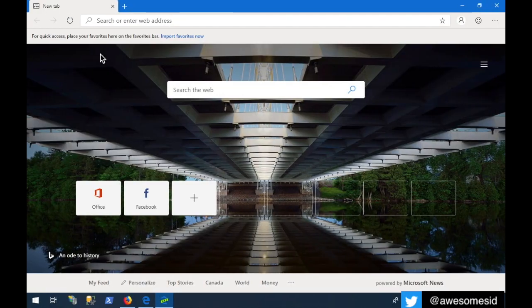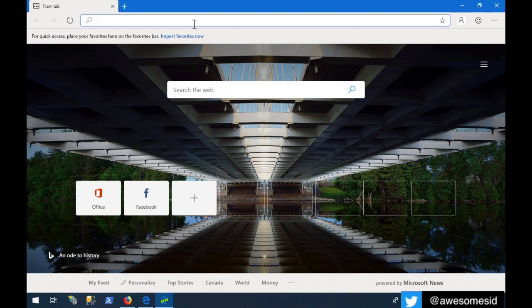It is quite hard to make the difference between Edge and Chrome. The overall layout looks pretty much the same except for these icons here and rounded tabs. Edge is built on the same Chromium base that Chrome is built on. However, this does not have all the Google services that ping back home to Google every time you type something, or all those tracking stuff that makes Google Chrome what it is.